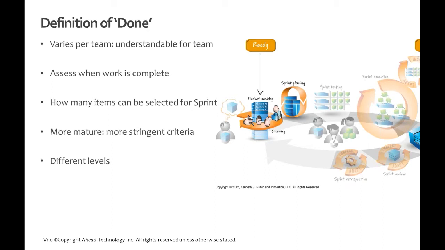Okay. As you become more mature, you get more stringent criteria, and definitely this is a real case of getting feedback in your retrospectives. The development team will tell the product manager that their definition of done really needs to get tightened up next time. Okay. And very different levels there. There's a lot of good detail underneath all of this, obviously, and I wanted to, in the short time we have together, at least give some ideas of how this works.